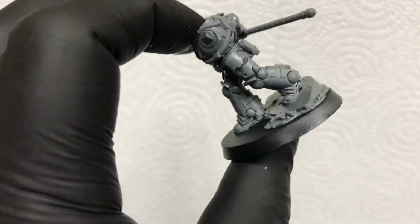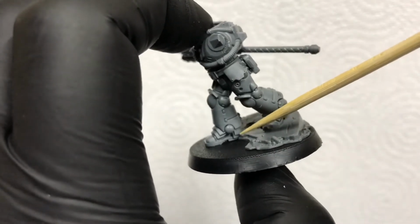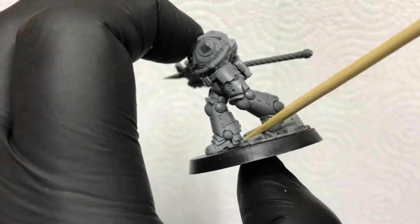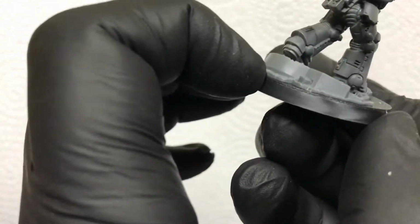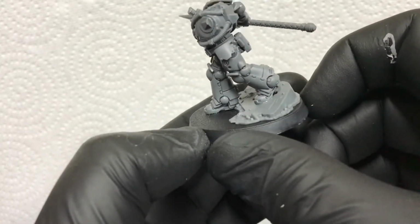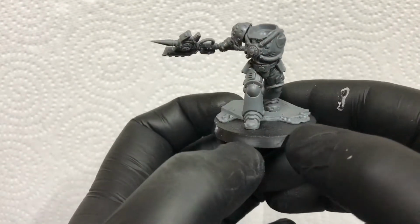Now that's a nice part of here. You can just see in here the layered sections of his armour, or the base has been designed to fit snugly with those layered sections of his armour, so there's no interruption there. It does mean that that piece of whatever it is he's standing on fits really nicely and smoothly in with the model, rather than him having one foot totally on it and one foot totally off. You can see it really sort of brings that piece in to be part of the model itself. So I'll pop that down for now.